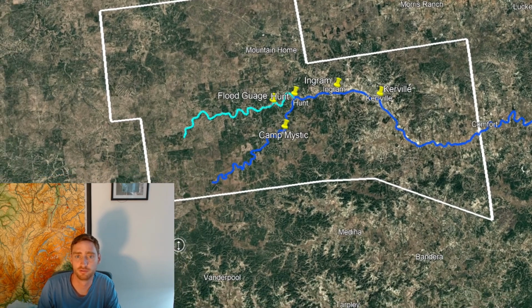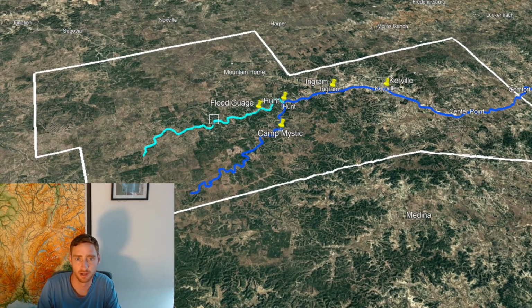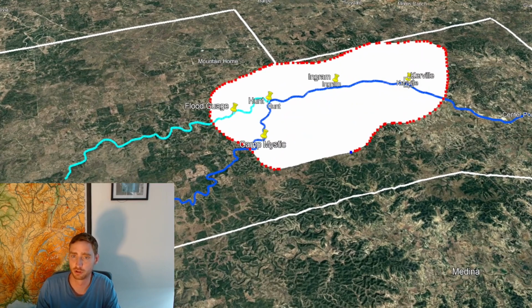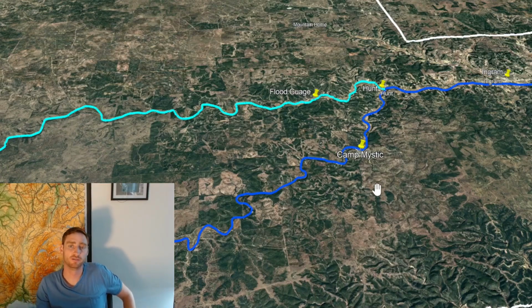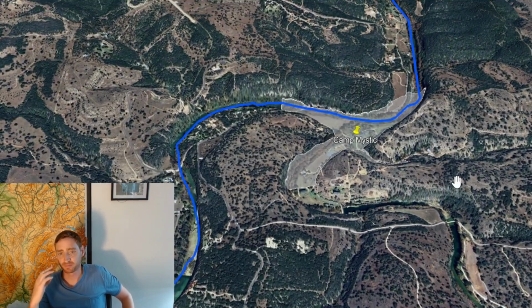So essentially, the flooding occurred everywhere around this whole area. So there were casualties anywhere from this area in the South Fork of the Guadalupe River. There were some casualties in Hunt, which lies at the confluence of these two forks, some in Ingram, and some as far as Kerrville, which lies all the way next to the main arm of the Guadalupe. Some of the more tragic events took place in this area, which is called Camp Mystic.